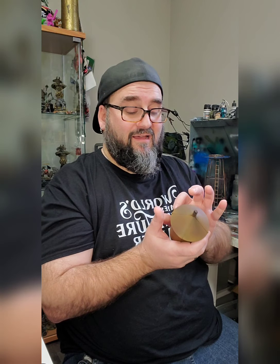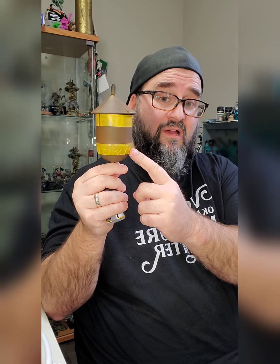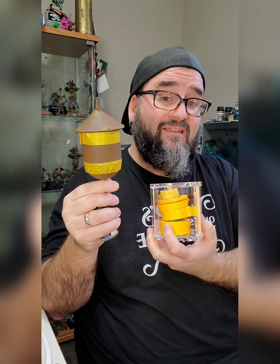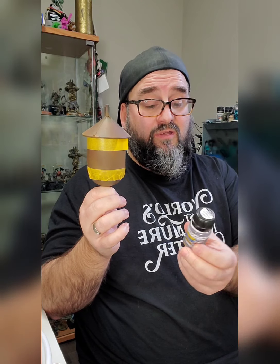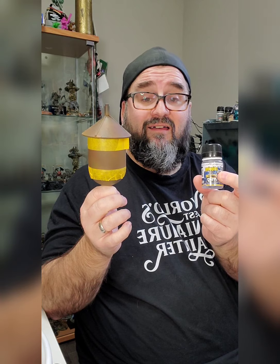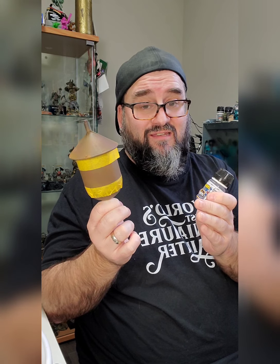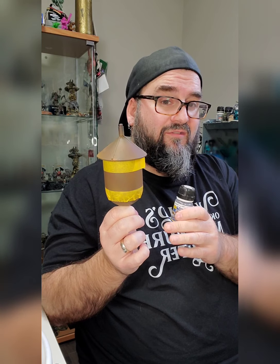We're going to start out by airbrushing a black segment across part of the water tower. We need to create a background color for our lettering, and then we're going to mask that in a special way. I started out by masking off the area above and below where my letters will go with washi tape — also called Tamiya tape — this yellow modeler's tape. It's not super tacky, so it doesn't tend to damage the paint underneath. Next, I'm going to spray chipping fluid onto this area, and then spray that whole area black. The black will give me the surface I need to mask to protect those letters.